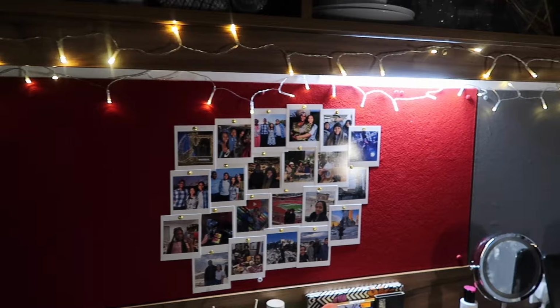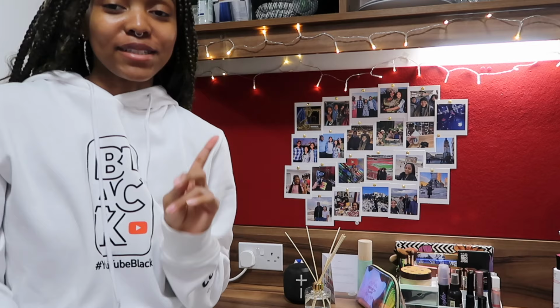Okay, so this is how the photo wall turned out. That actually took me an hour. I know, because I was watching an hour long YouTube video. It was a little bit difficult to match everything up. I was actually left with about 8 photos, and I didn't put them up because I just felt like it no longer fit the vibe when I was almost done.